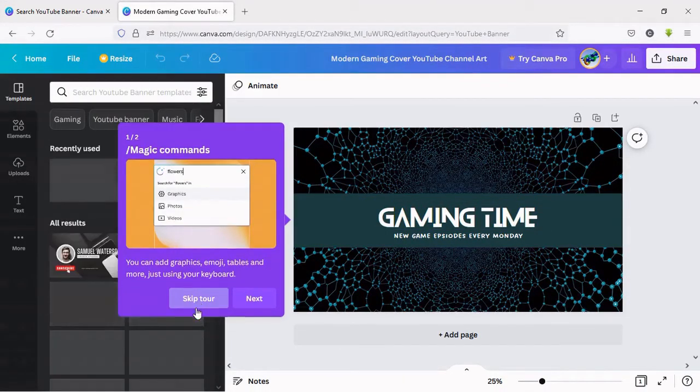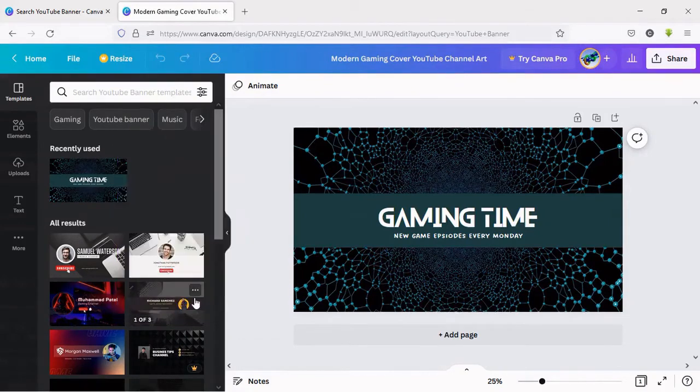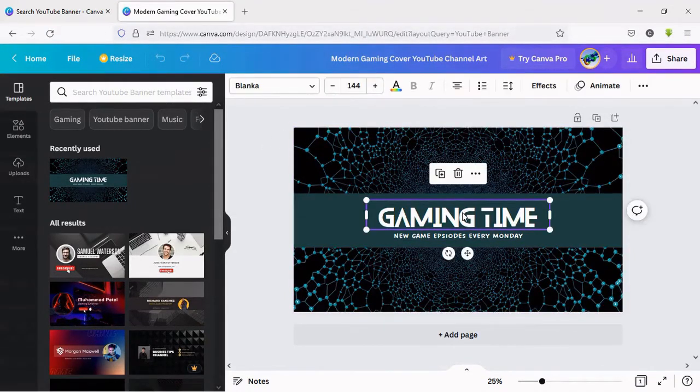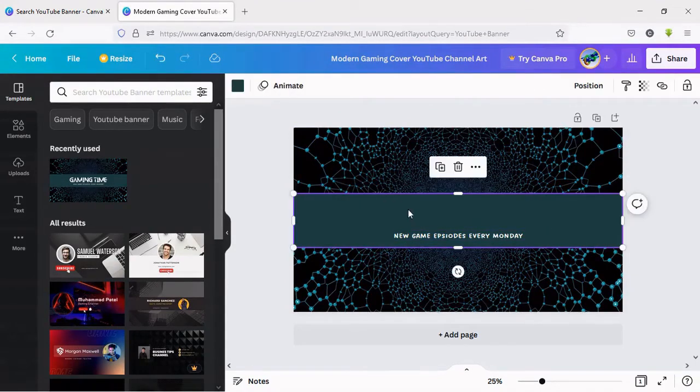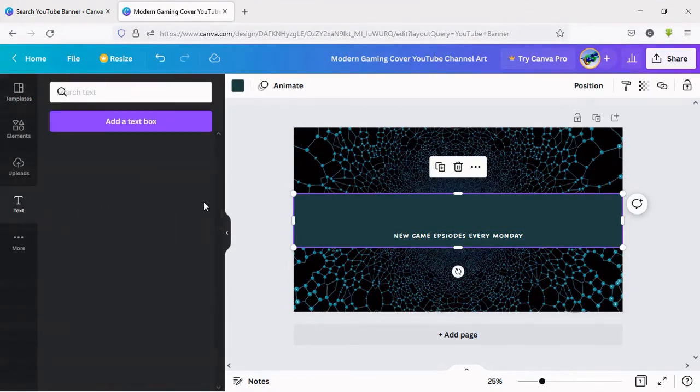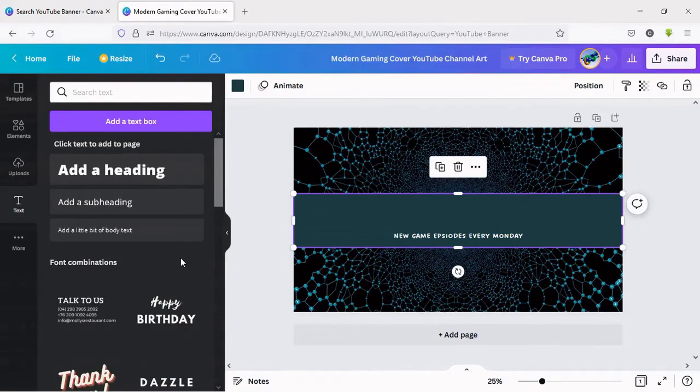In these templates, all you need to do is to edit the already typed heading. So we will delete this headline and add our own headline. Also delete the subheading and add our own subheading. That is it all. If you decide to add images or social media icons, it is left for you. So I'm adding mine now.